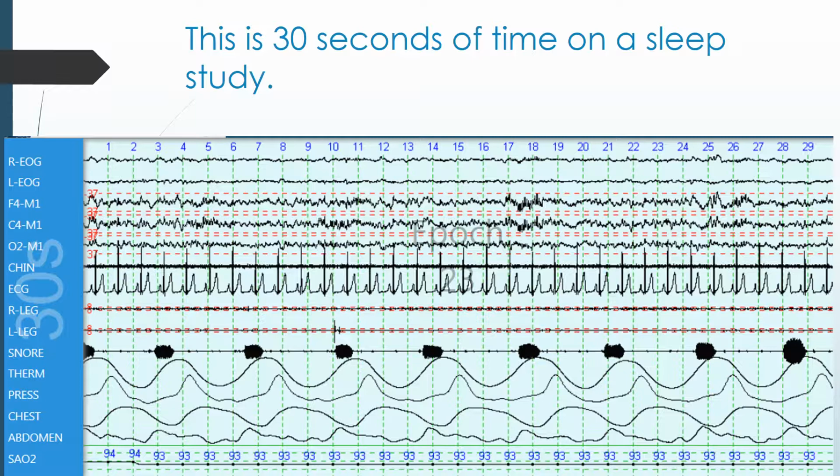Same with the ones you see on the right leg and the left leg. Those are to help you score. We are not looking at those right now. They're not important to us. Let's go on to our next slide.